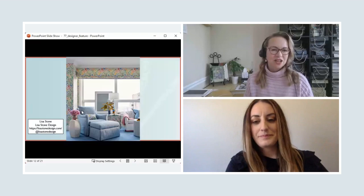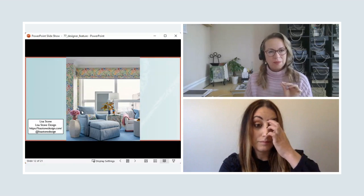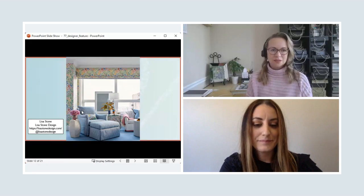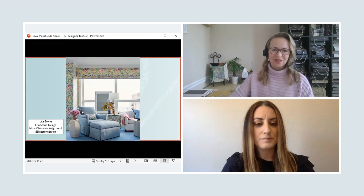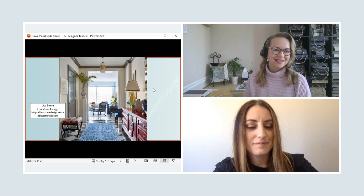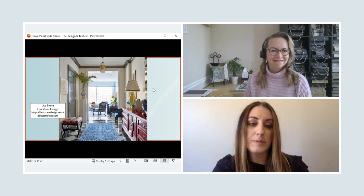She is hashtag super smart lady, great project manager, very business savvy, and of course, looking at these pictures, she has the vision and she has the ability to execute it, to take this much color and this much pattern, to put it together and have it look this beautiful, and ultimately be featured in House Beautiful. That, of course, is something that not everybody can do, and Lisa is that caliber of a designer to be able to do that.